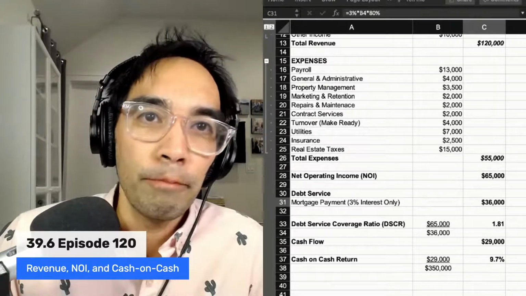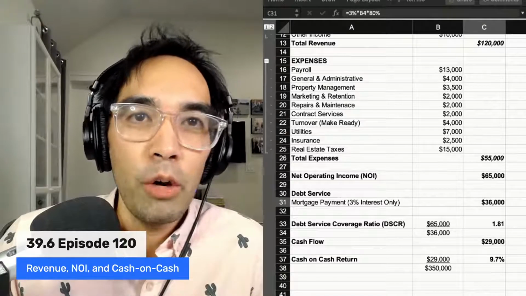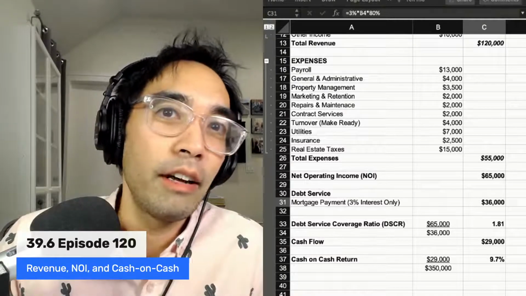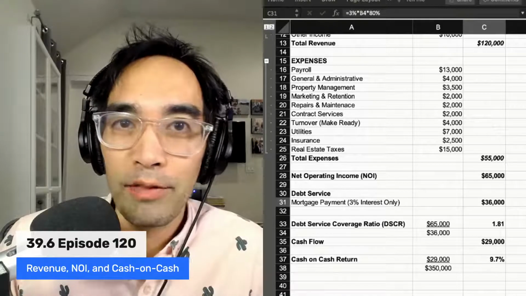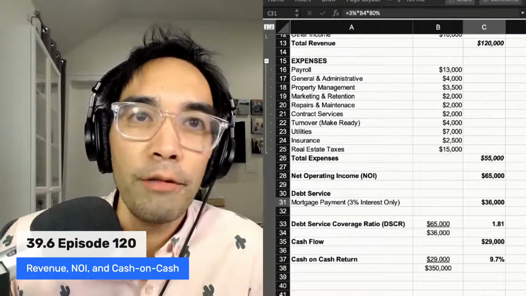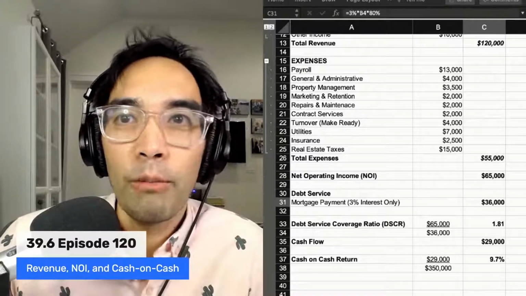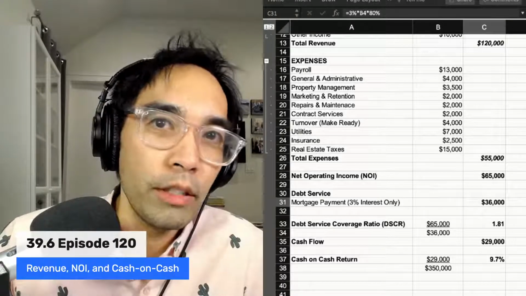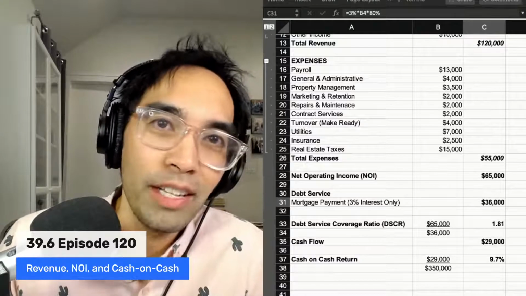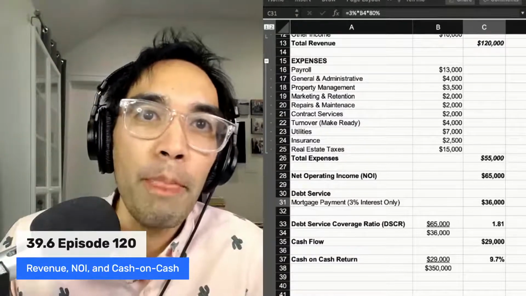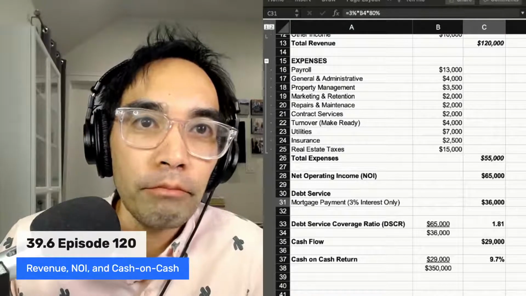Now, that is basically showing the proportion of your income versus the debt. And if it's less than 1, you are cash flow negative. You can't service the debt. If you're above 1, you can service the debt, but you're not going to get qualified for a mortgage if you're only like 1.1, just barely cash flow positive. It has to be like 1.25, 1.3, for example. So you have some space there.